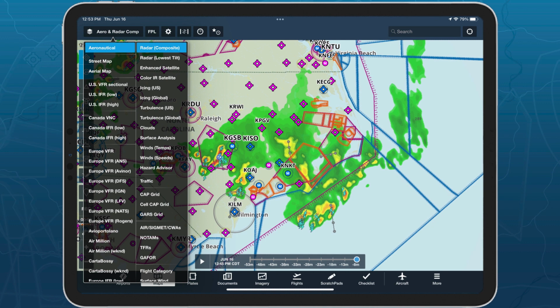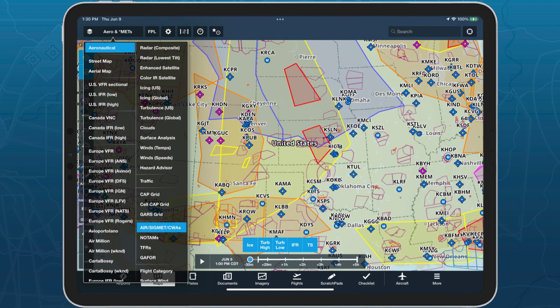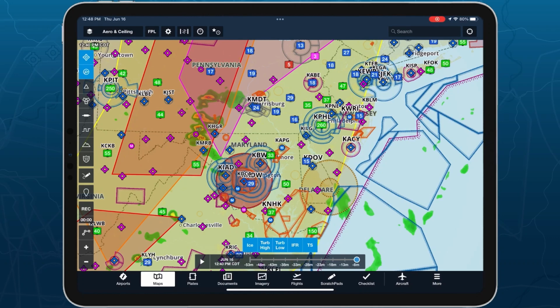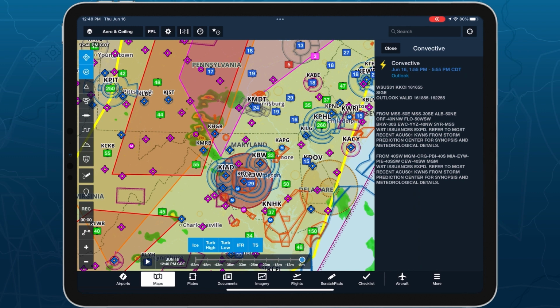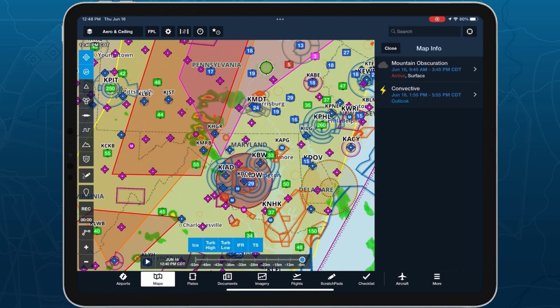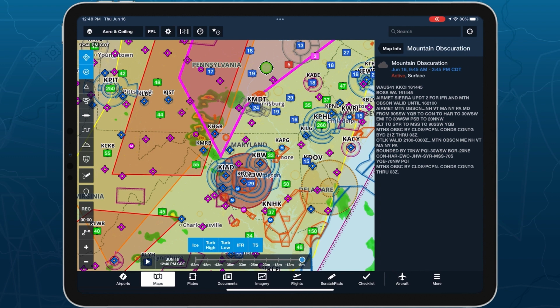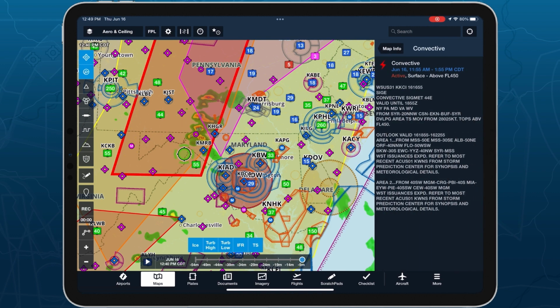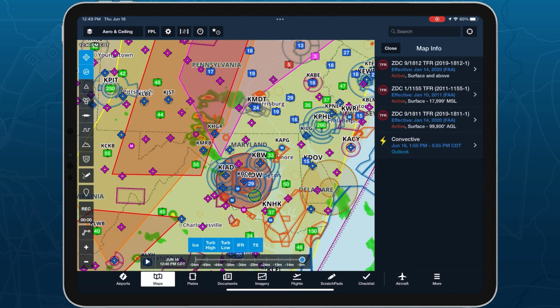Okay, so let's start talking about some of these weather layers now. On the right-hand side, I've got the radar composite. Some of these are basically my favorite layers that I have on pretty much all the time. The AirMets and SIGMETs layer and the TFR layers. Obviously, there are way more options you can choose from, but those are the ones that I want to focus on right now. Now I've selected all of them at once, and you can see them, and just having a really good visualization of what things are looking like all in one page. These layers are tappable, so you can tap directly on them and get more information.